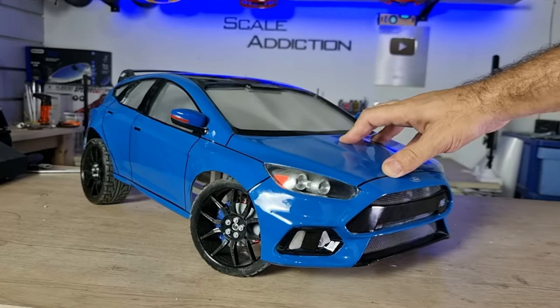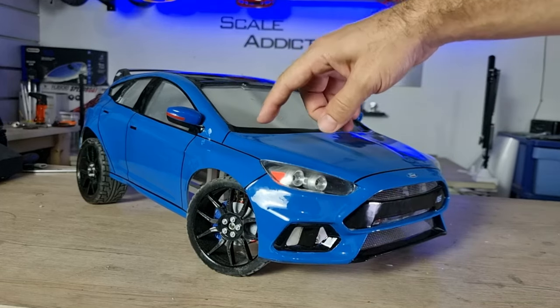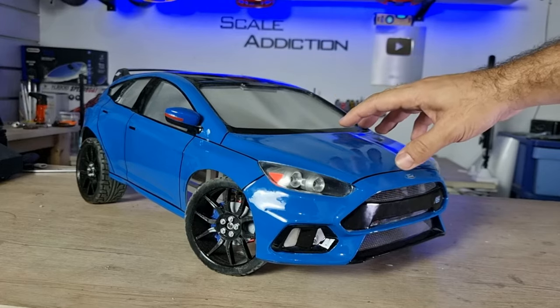So we are done with this project. The file link will be in the video description box below for the body and the 8-scale chassis. I may take this car again for a test drive, so a video will be soon again.